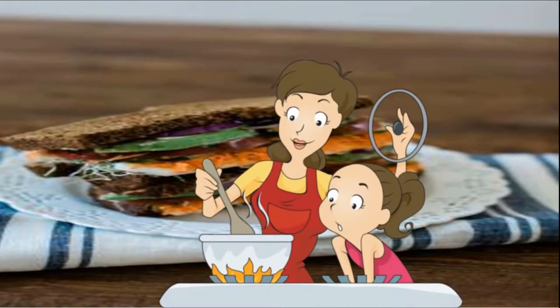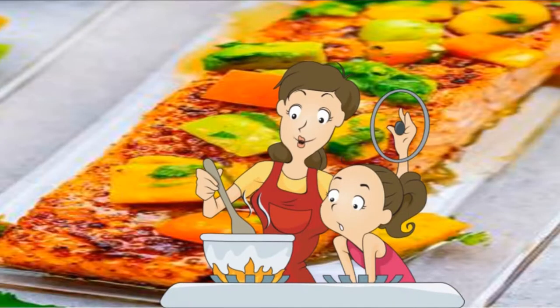Ultimate veggie sandwich. If you need some healthy new ideas for Meatless Monday, get inspired by this veggie sandwich. It's packed with cheese, colorful veggies, and a tangy honey mustard dressing for a meal that's as healthy as it is easy to make. Chili lime salmon with mango avocado salsa.